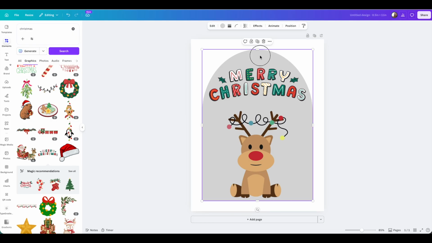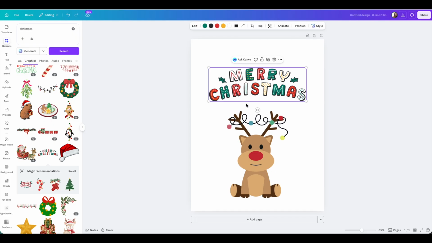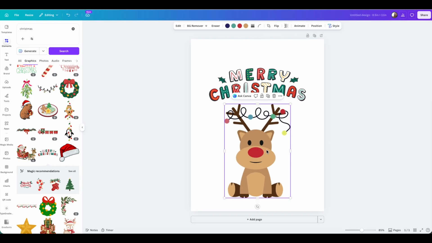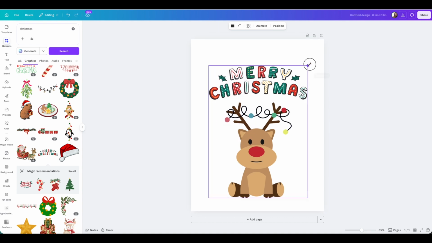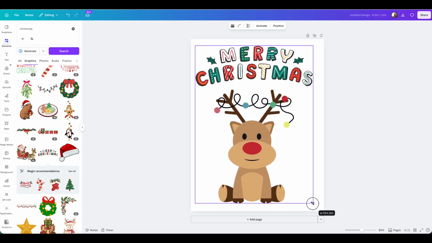Now I can change my background there to white. And actually, I don't even need that background layer, so I can delete that. I'm going to get my two images here and group them. I'm going to make my little reindeer a little bigger first, and then shift them so they're aligned. Okay, and then I'm going to group them. And I can make them bigger because I'll be making the size tag I want once we get into Cricut.